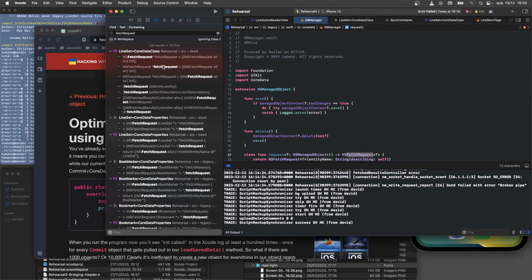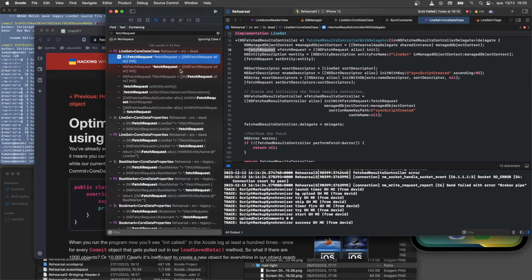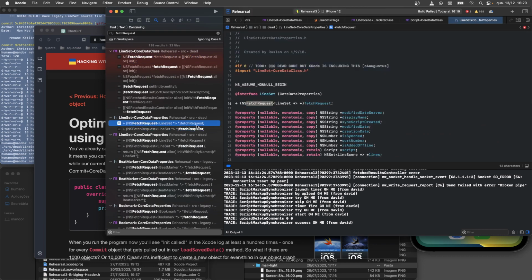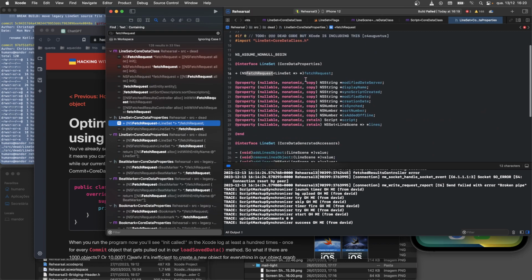All right, so let's look at LineSet. Core data properties, here it is. It's just a member. Static. It's not a property. It's an interface on a line set.